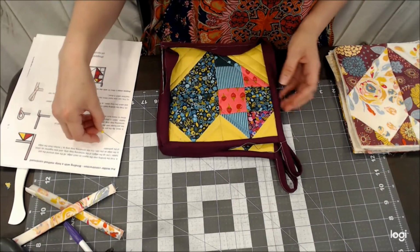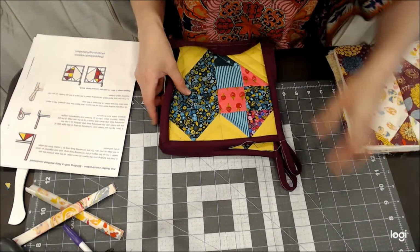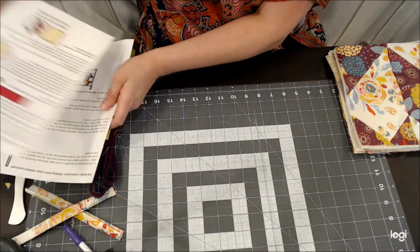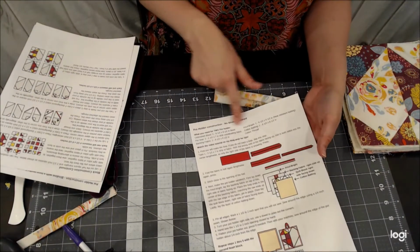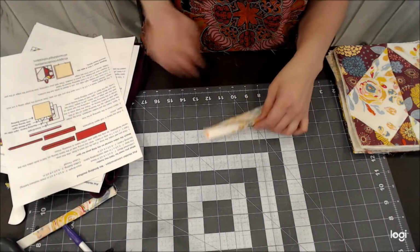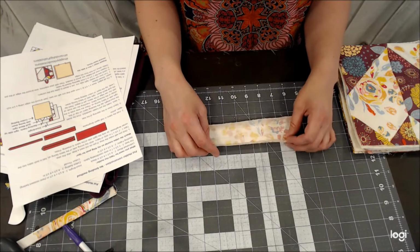So our second method of making the pot holders with a loop is the non-binding method. And basically, first step you would need, the pattern shows you all the things you need for this method as well. You take your 2.5 by 7.5 inch strip of fabric.